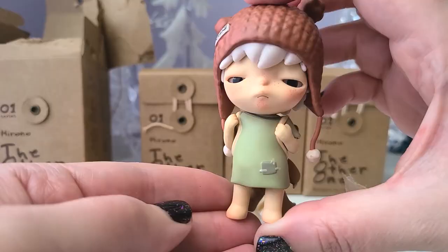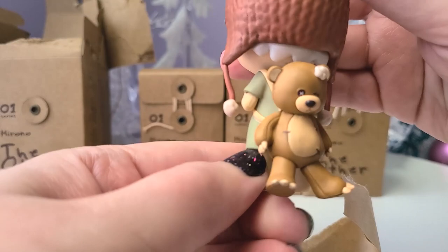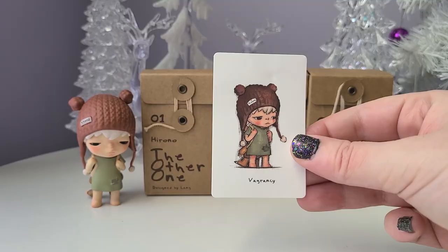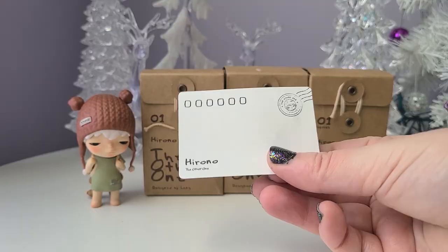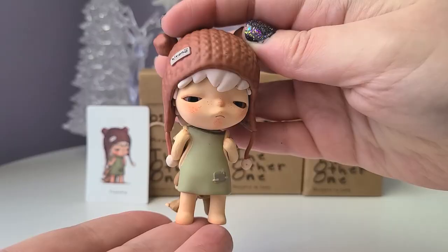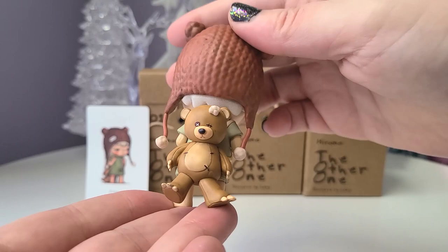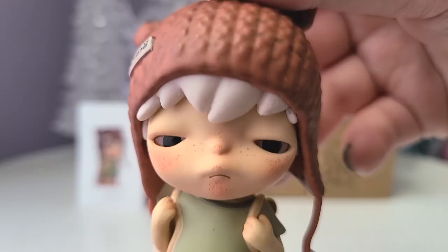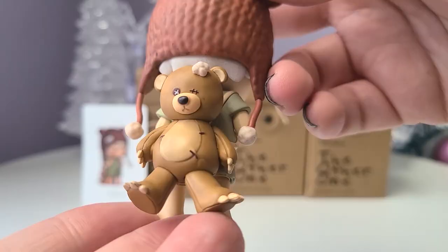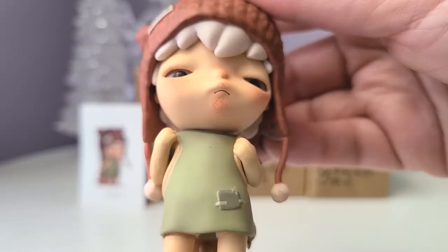Let's see what our figure is — he is not happy! He has a bear backpack which is adorable. Looking at the card, this one is called 'Vagrancy.' The card looks like a letter being mailed to somebody and it looks just as sad on the card, though the drawing is really well done. This figure is so cool — the amount of detail and shading are really nice. The eyes look like they might be glass or plastic and they look really sad, showing so much emotion.